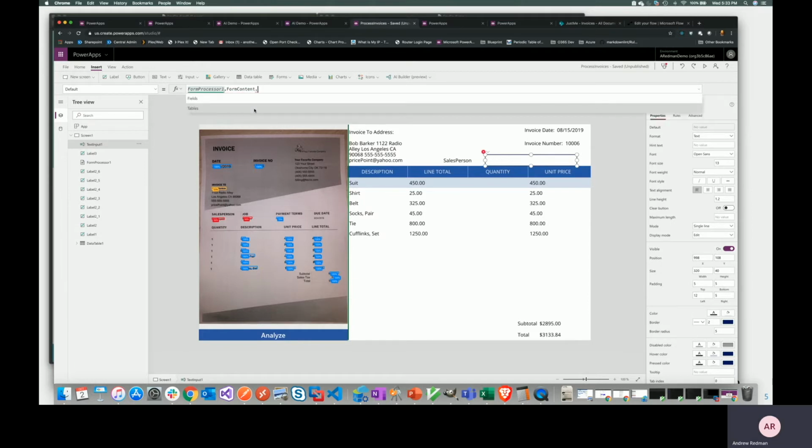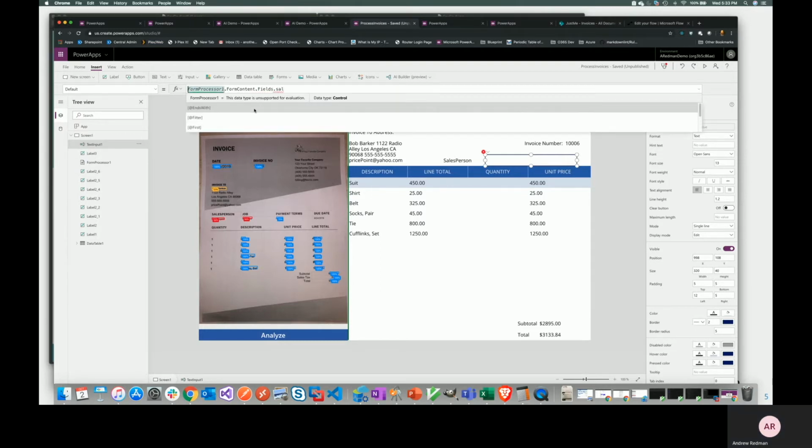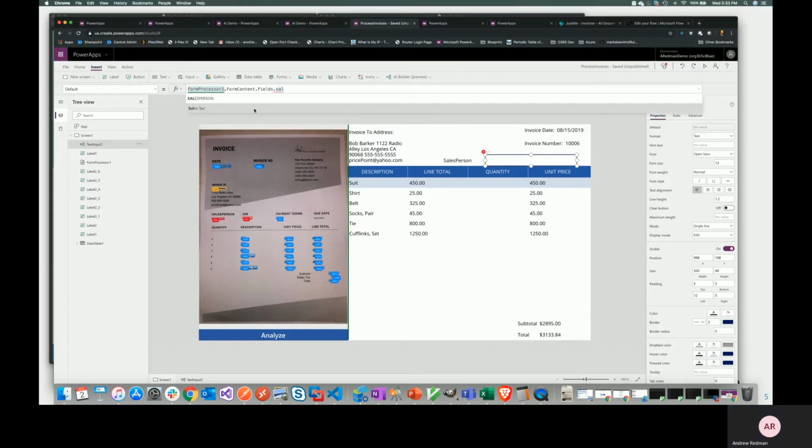Form content fields dot salesperson. Okay, so as you can see right there, it's Gary Rogers.